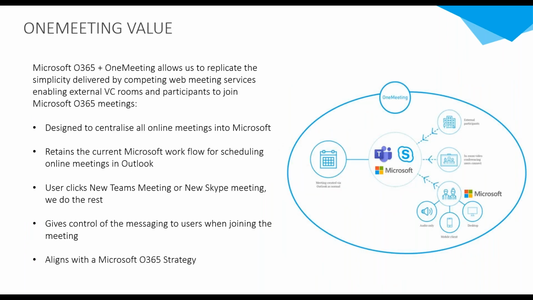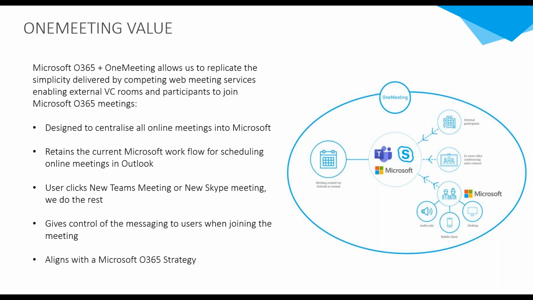And it's really designed, as we said, to centralize all the online meetings on Microsoft. One of the crucial things I spoke about was the scheduling experience at the start of this broadcast. OneMeeting retains the current Microsoft workflow for scheduling these meetings, so there's no need to invite specific meeting rooms to the call. There's no need to go off to facilities to have them book it for you. You just, as a user, click on new Skype meeting or new Teams meeting, and OneMeeting does the rest for it.